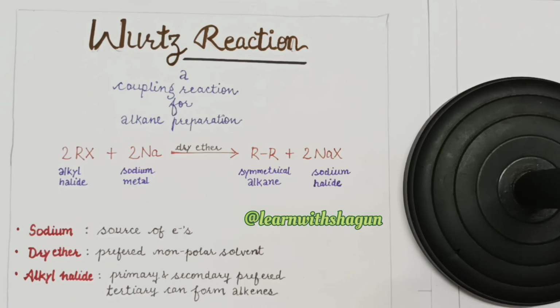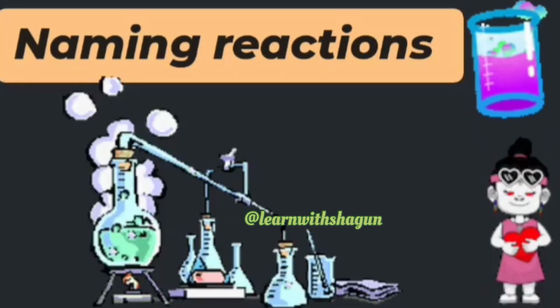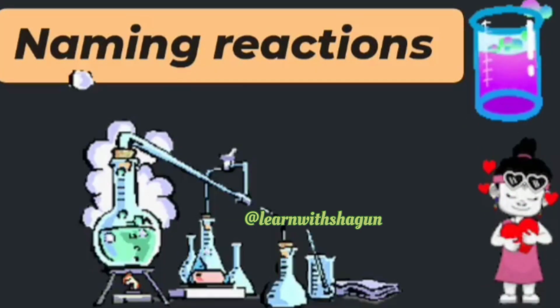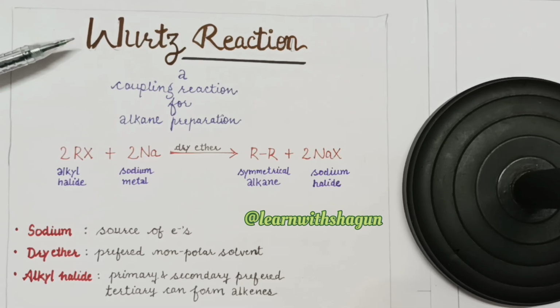So here I'm gonna start a new series on my channel regarding grade 12th naming reactions, which are included in organic chemistry. I will be explaining these reactions along with mechanisms, which would be helpful for graduation students as well, as they look for mechanisms a lot. In this video we are gonna study Wurtz reaction.